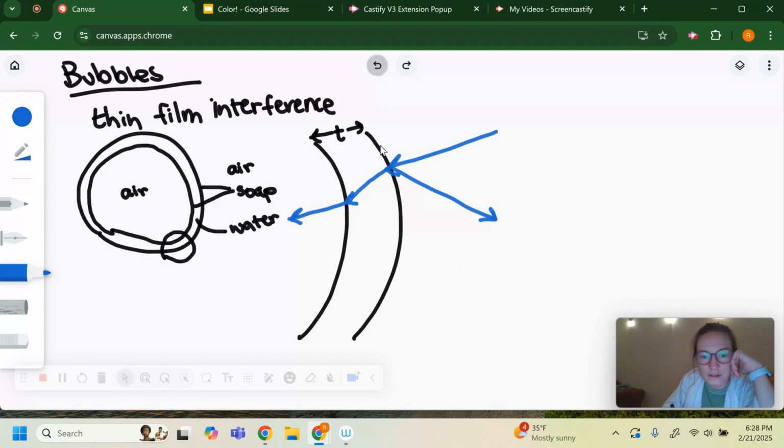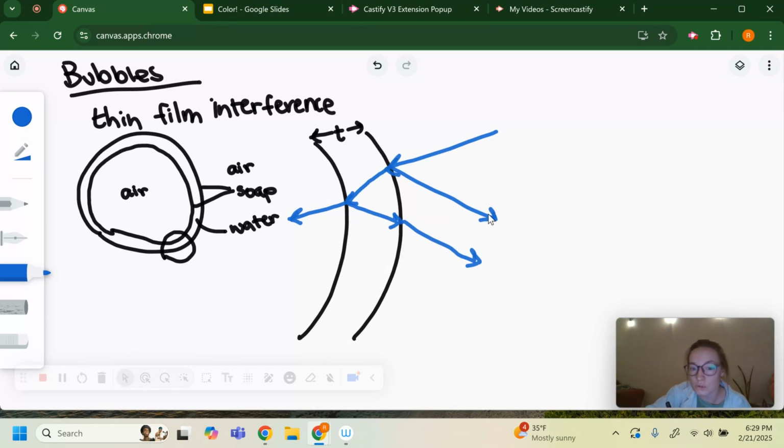And here my arrows are not really all that great. They really should look something more like this. My angles just aren't superb, but the idea is generally good. Okay. So here's what happens. There are two light rays that you need to pay attention to. One light ray bounces off the first surface. The other light ray makes it through, hits the second surface, and then bounces off of the second surface.